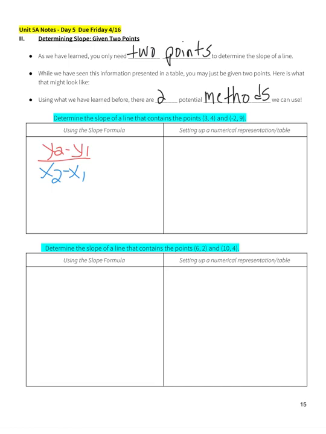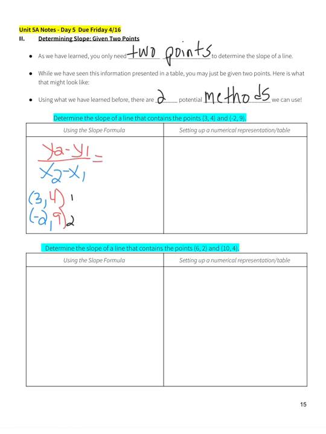So we have the point 3, 4, and negative 2, 9. So these are our 2 ordered pairs. The second one is considered y sub 2 and x sub 2. So now this is my ordered pair. Here's my formula. I'm going to put my ordered pair into the formula to calculate the slope.